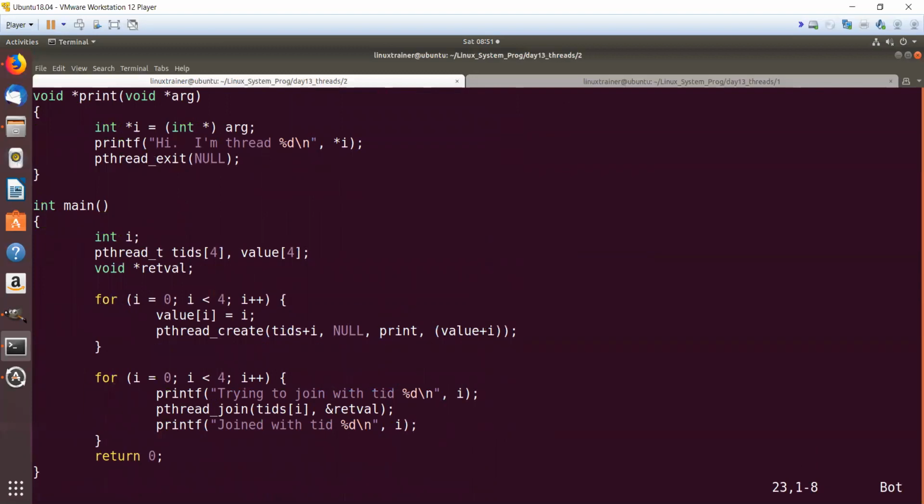In this example, I'm creating 4 threads, and I have an array of 4 integers.